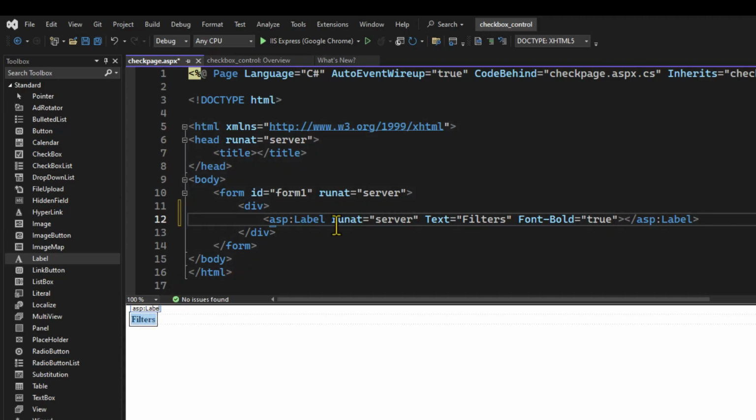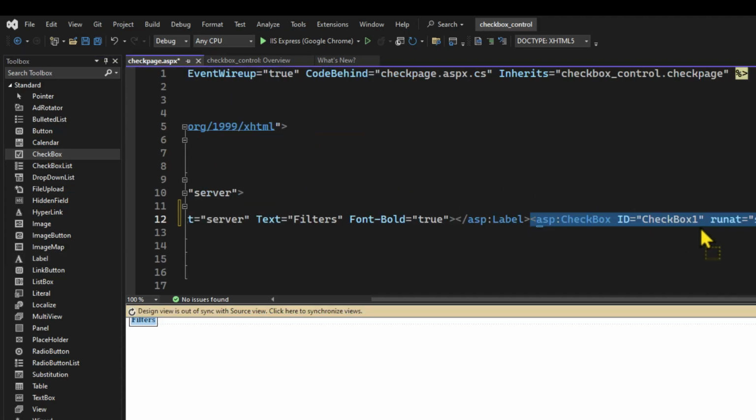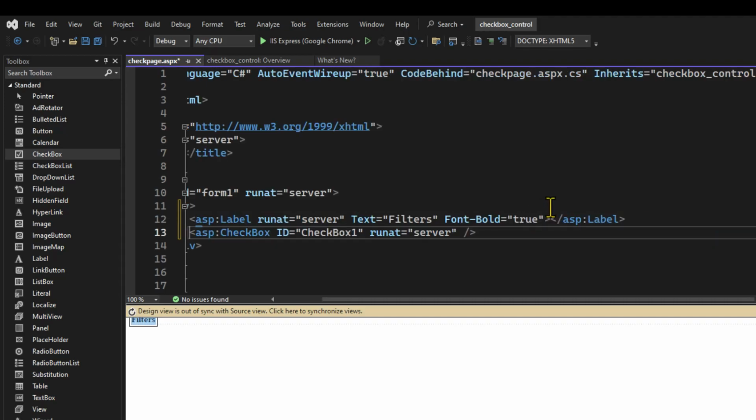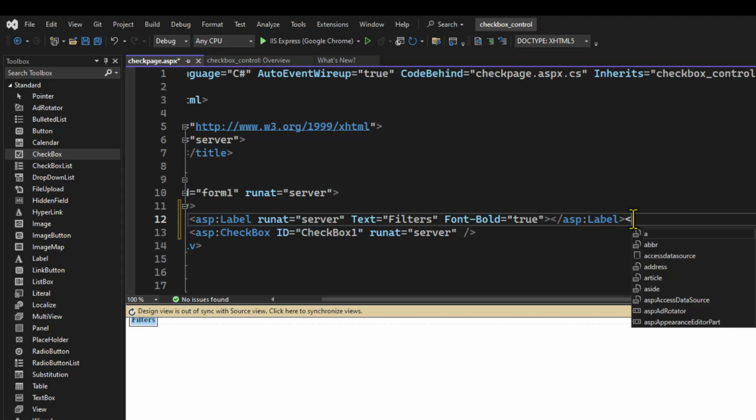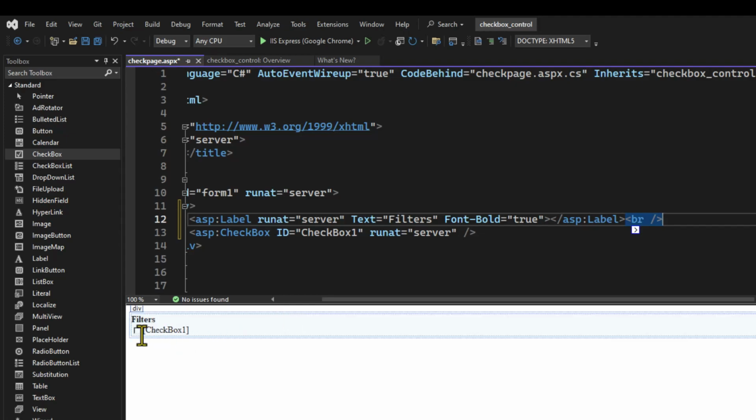Next, we're going to add a checkbox. So drag a checkbox from the toolbox right here. Let's press enter here. We're going to add a line break so that our controls are well aligned. See, we have a checkbox here right now.